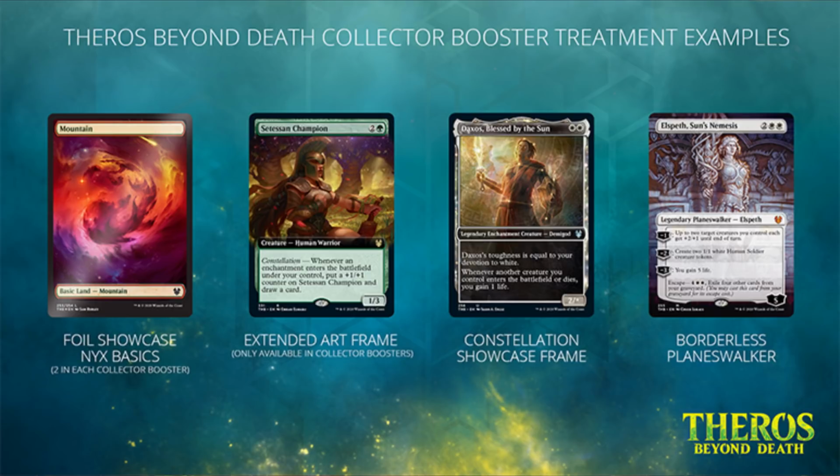Next, we've got the extended art frame, and if you look at that compared to borderless, you think, what the hell is the difference? Well, the extended art kind of technically still has a little bit of a border that it kind of fades into. So it's like a semi-borderless. If you just remember that one distinguishing feature, you'll be able to identify, like, is this this, this, or this.